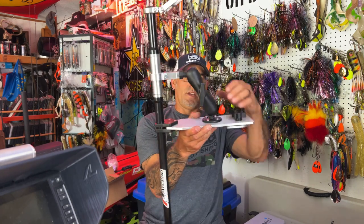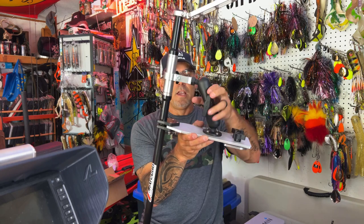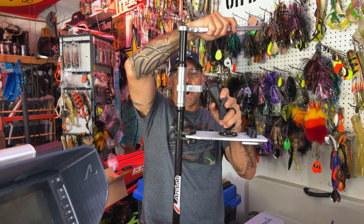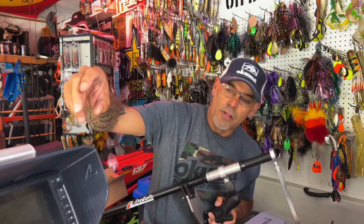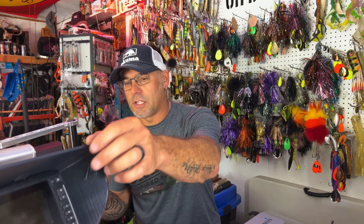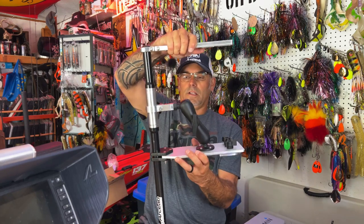This is the pole mounting plate - it mounts in the 3-inch track. Super sturdy with the two clips, quite a bit of tension on there. All aluminum - no 3D printed structural components. Other than maybe the sun shield on the shuttle, which is 3D printed but not structural in any way. So yeah, this is super heavy duty and looks really good.